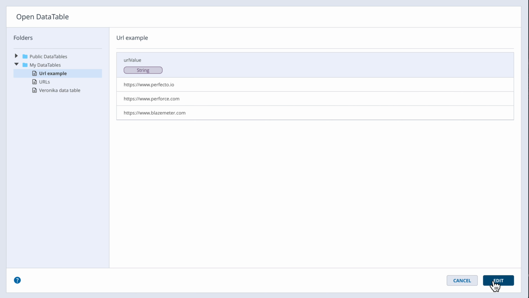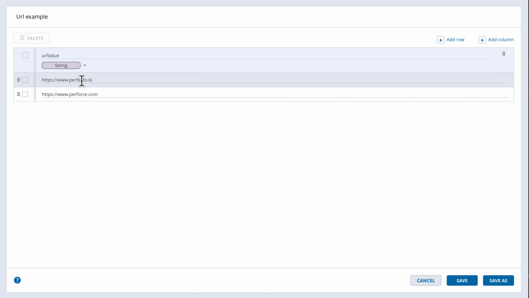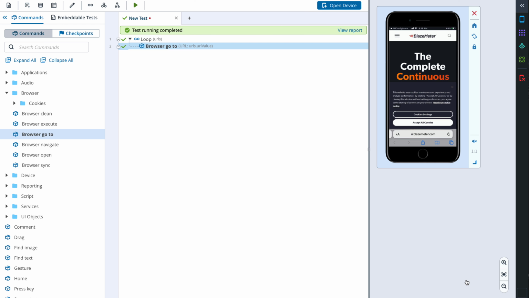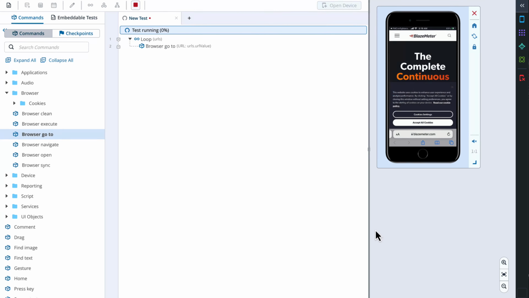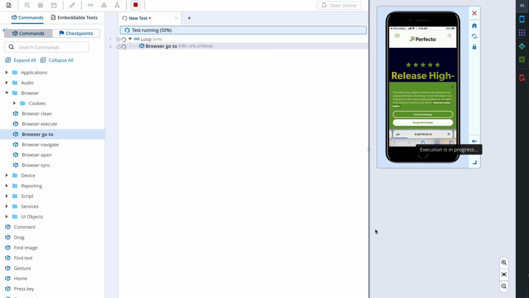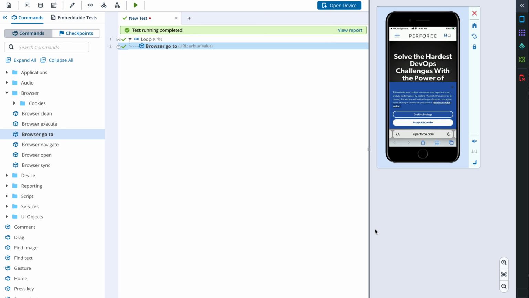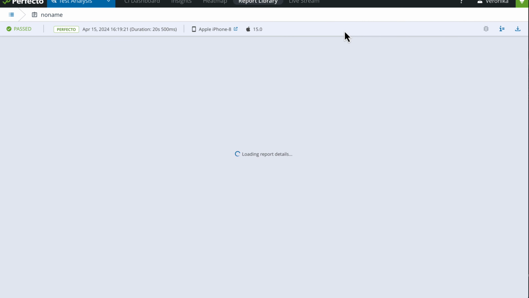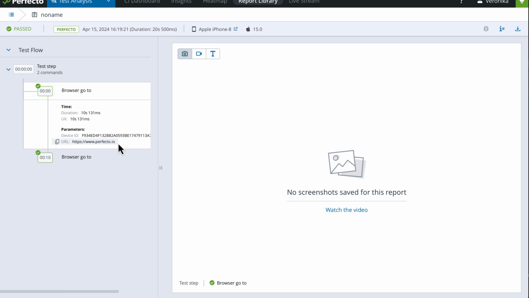Now I remove one value and save the changes. After that, we will run the test again and view the report. In the report, we see that browser go-to command was executed only 2 times as was expected.